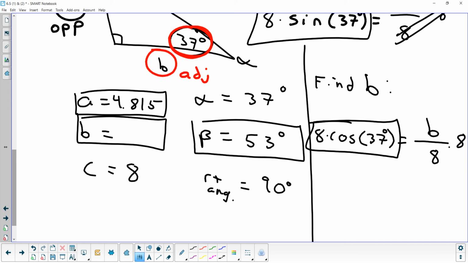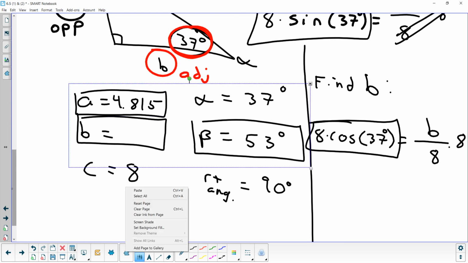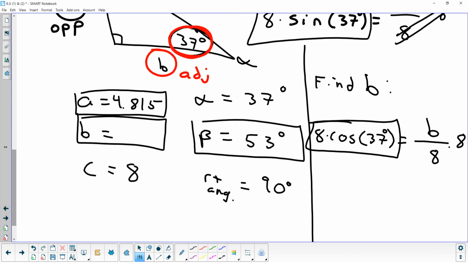For example, if it was 10, that's too big, because 10 plus 4, no, sorry, any two sides added together have to be bigger than the third. So if B came out to 1, that's too small, because 4 plus 1 doesn't give me a number bigger than 8. So in this case, B has to be at least, well, if it was 3, that's too small. So it's got to be about 3.2 at a minimum, so that when I add it to A, I get at least 8.